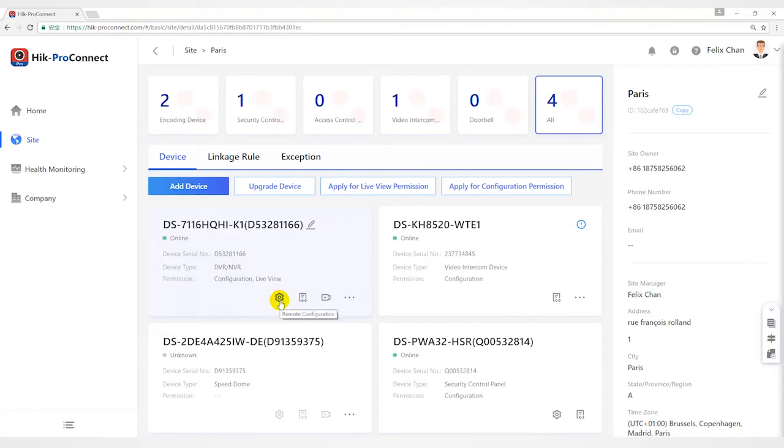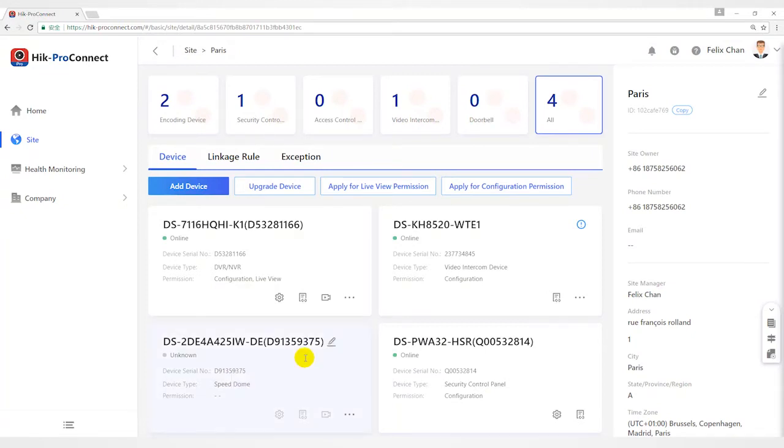If you do not have the permission of configuring devices, you can also see that the device status is unknown in the device status page. In the permission page, there are no configuration items. In addition, the color of the small item below is gray. When you put a mouse on it, it will prompt apply for configuration permission first.